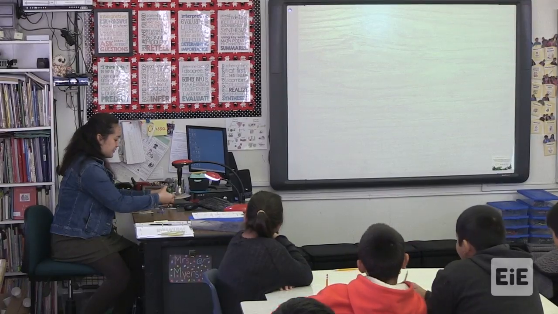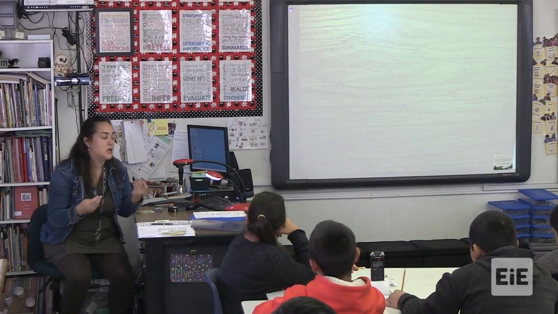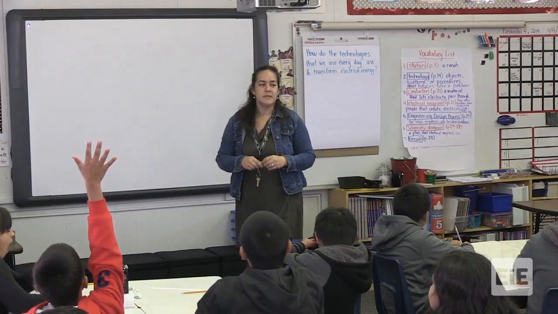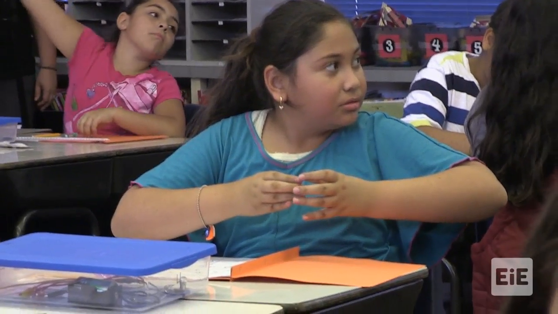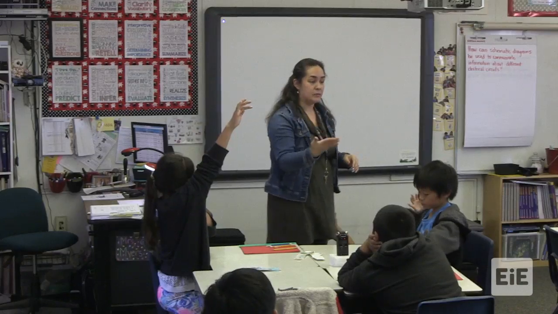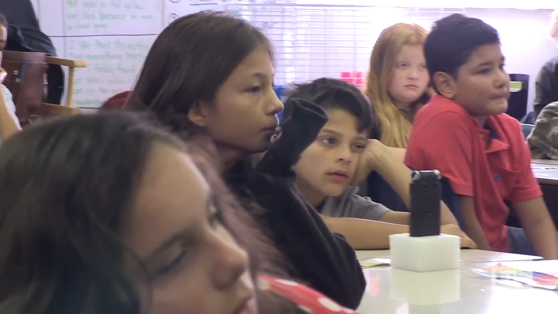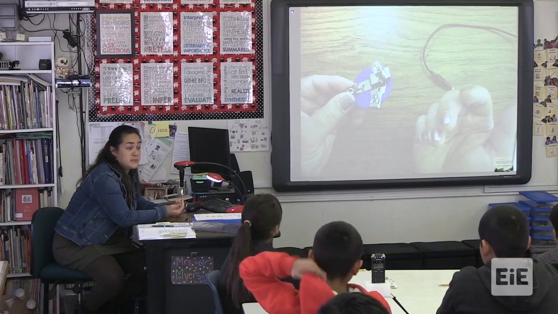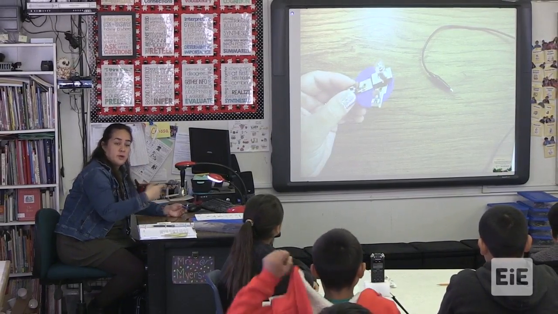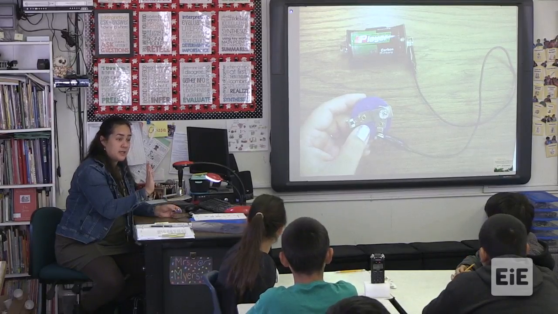Today we're going to start doing things that electrical engineers do, and one of the things they need to know about is electrical circuits. So what is a circuit? The bulb, the battery, and the wall, and then we have the wires. It's important that it's touching two parts of the bulb so that it can become a circuit — so electricity can go in through one way and come out the other. Right now, is it an open or closed circuit? Open. Right, when it's open you can't complete the circuit because there's a gap.